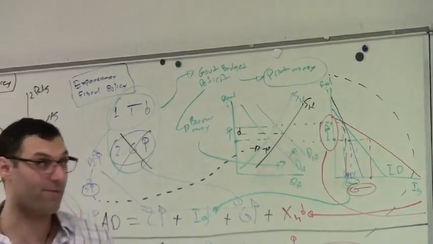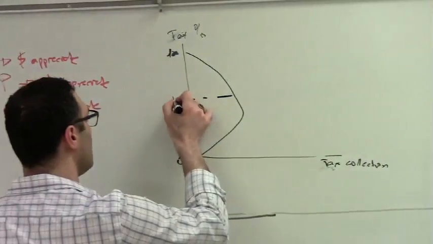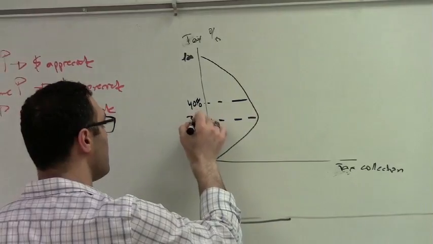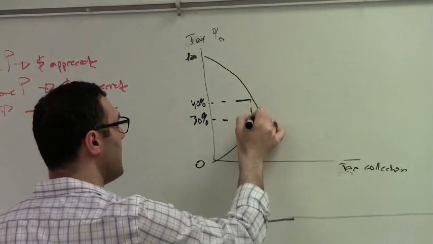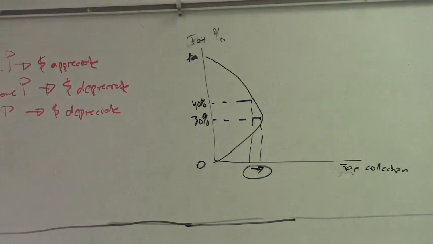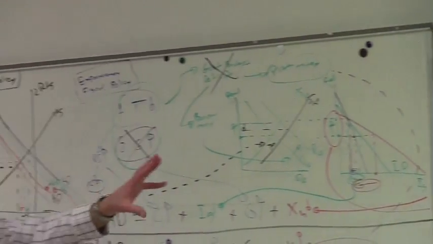But then comes Laffer and says, actually no, if we are assuming that we're charging prohibitive taxes, or taxes that are really high, 40%, and we decrease that to 30%, and let's say that this happens, that means tax collection is going to increase. If tax collection increases, that means a government budget deficit does not happen, right? And government doesn't have to borrow money. So that supports the supply side ideas.